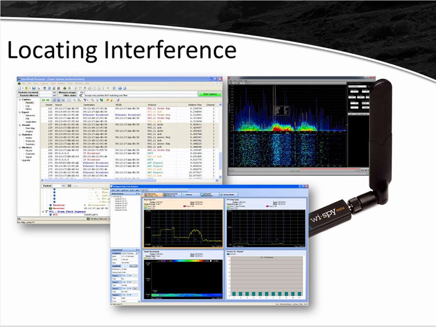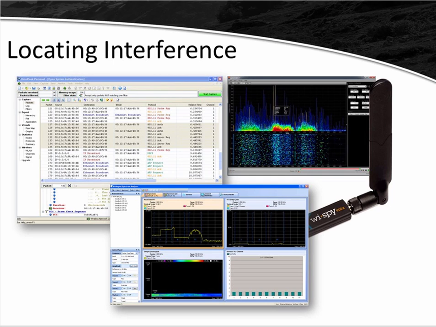Generally speaking, now obviously we have reflection and refraction and diffraction and scattering and all those wonderful behaviors of RF, right? So technically speaking, it's possible you could move 2 feet closer to the device, but be in a spot where the signal's not as strong. So it's not about necessarily micro movements when locating sources of interference. But many sources of interference are pretty easy to spot once you get to where the signal strength is pretty strong, if they're out in the open. So obviously something like a microwave oven is going to be obviously there on a shelf or in a cabinet. A video camera, something like that. These are going to be more noticeable.